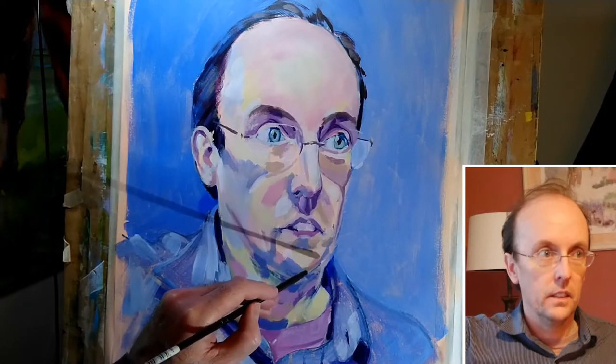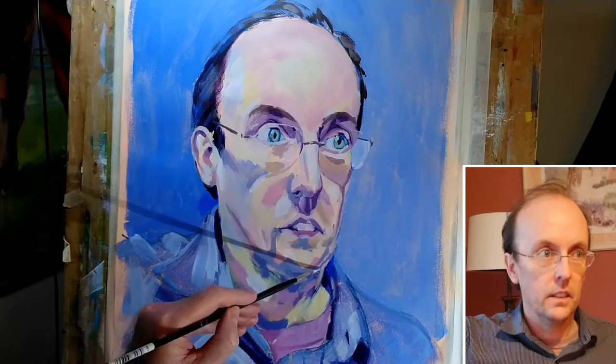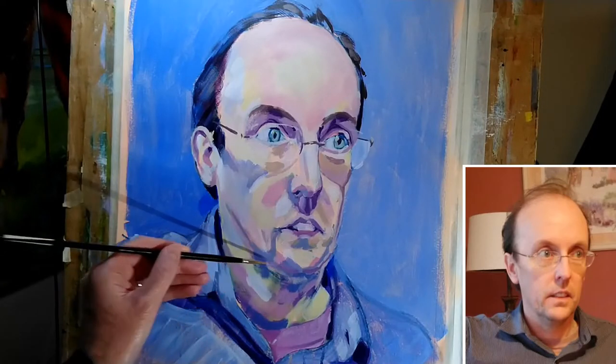But I can use a slightly lighter version of that colour I just put down to just refine the jawline a little further. And in fact, that could do with being considerably darker and much closer to blue.